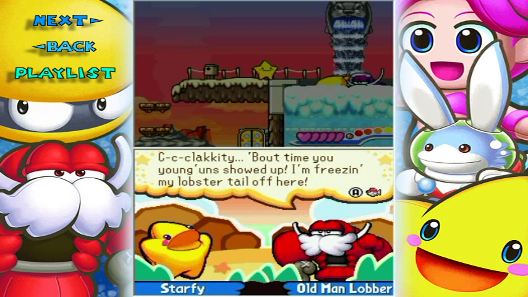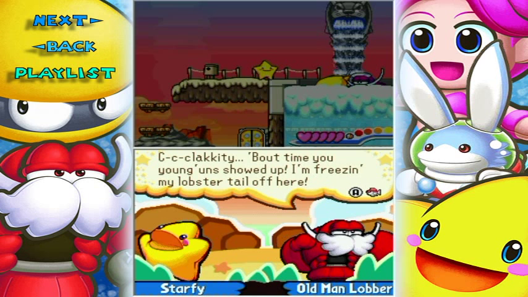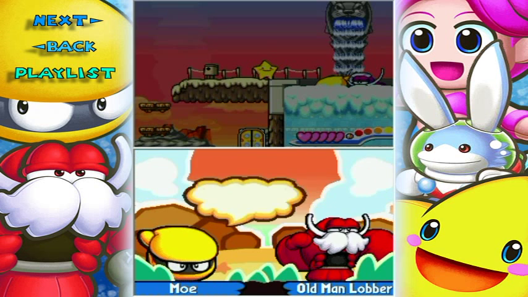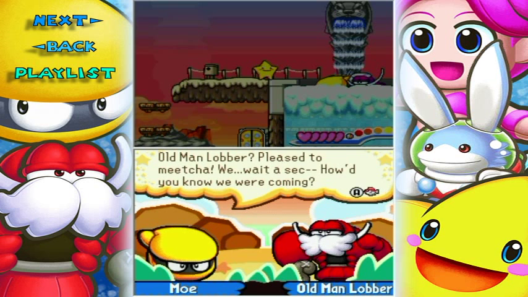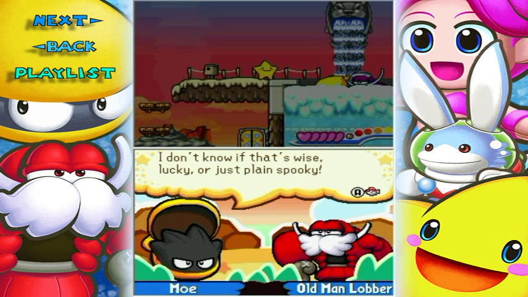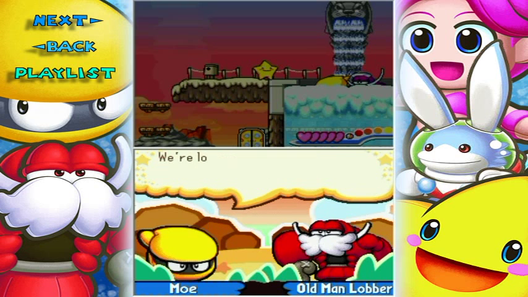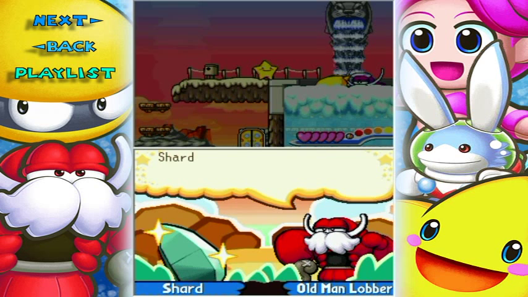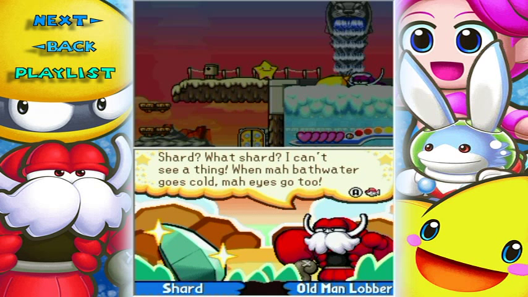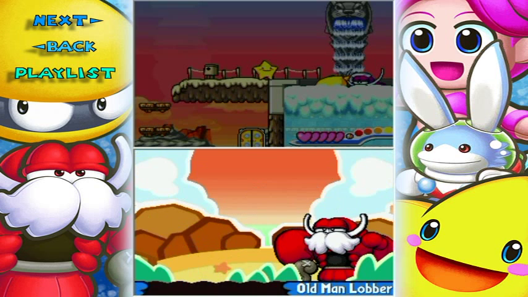Capacity! About time you young ones showed up. I'm freezing my lobster tail off here. Old Man Lobber, pleased to meet ya. Wait a sec. How'd you know we were coming? I don't know if that's wise, lucky, or just plain spooky. We're looking for a shard like this one here. You seen any? Sir, what shard? I can't see a thing. When my bath water gets cold, my eyes go too.